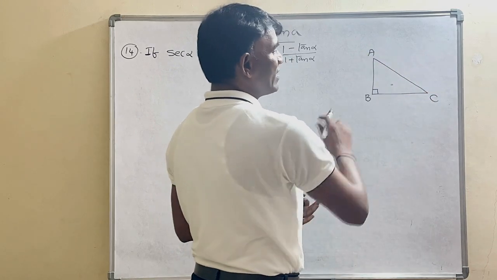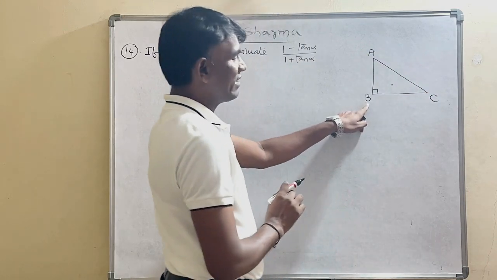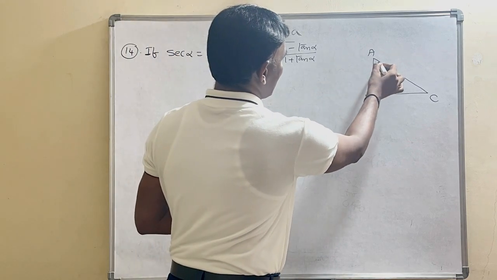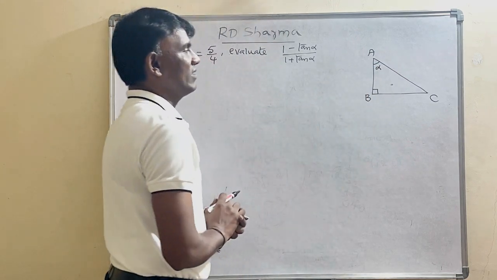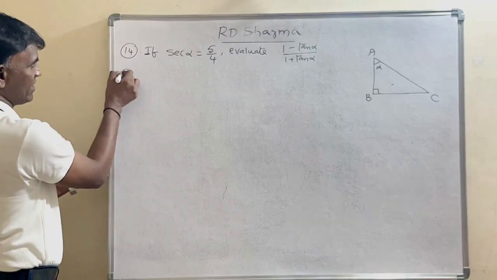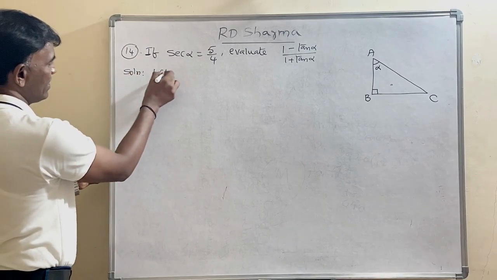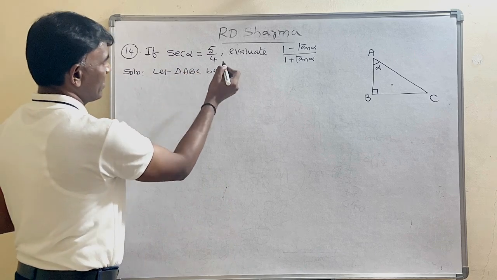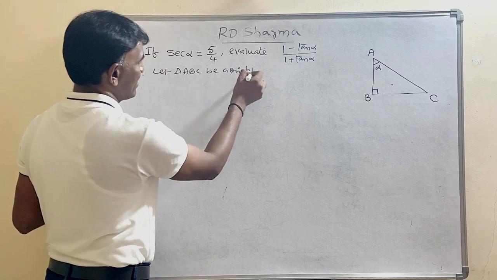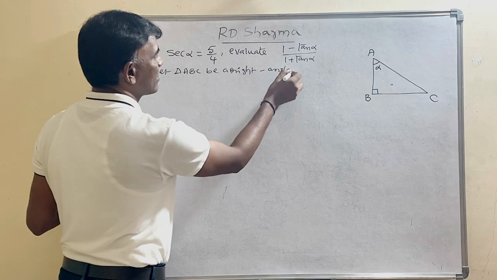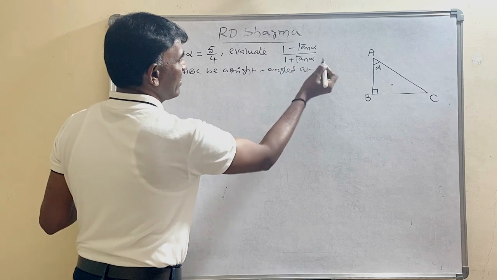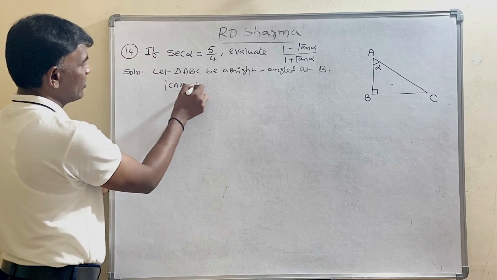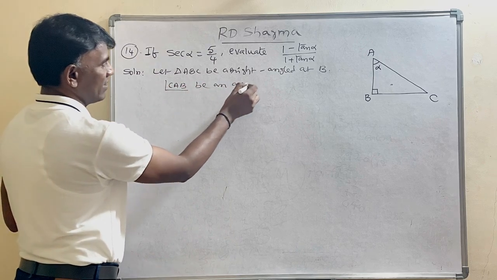Now triangle ABC be a right angle at B. And here angle A, an acute angle, is denoted by alpha. So those are the first two conditions, right? So here let triangle ABC be a right angle at B. And the second point, angle CAB be an acute angle. This is the second step.